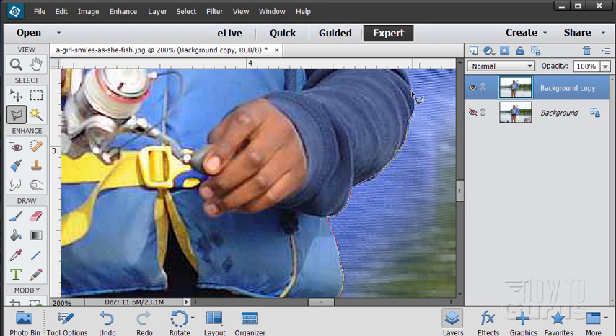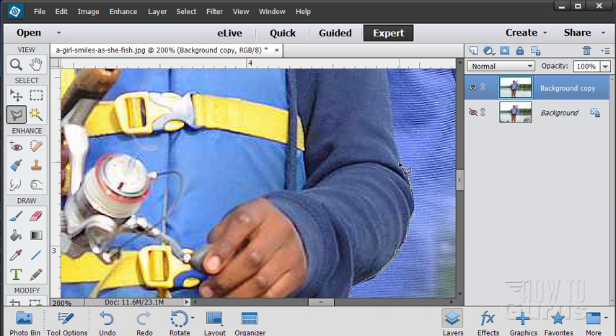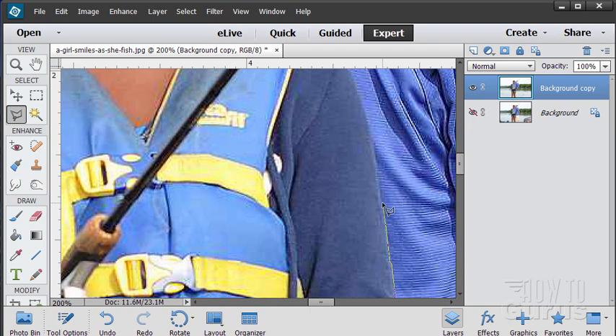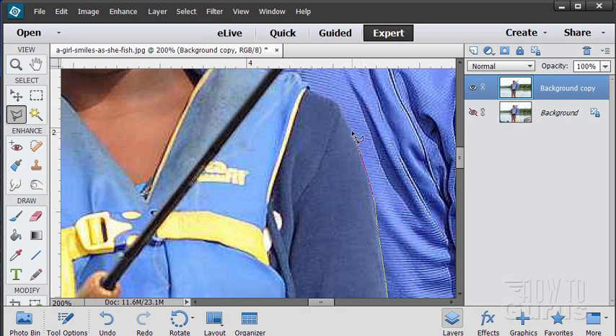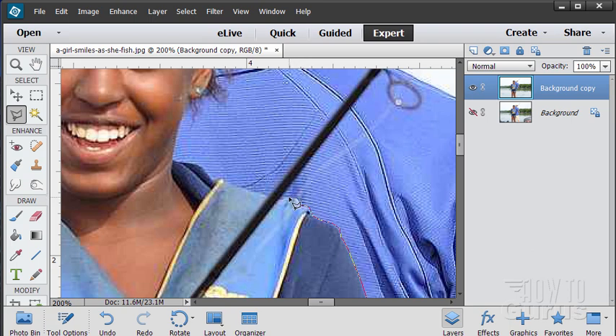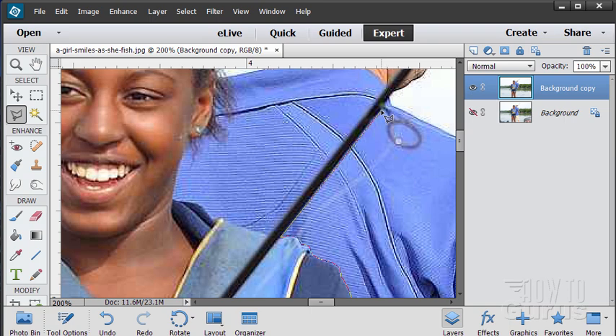We're coming up close on that fishing pole, which actually is not that difficult because it's straight. The problem of course is the eyes on the fishing pole where the fishing line goes through. We're going to save that — that one large eye and the hair — as a last step in the whole process. When using the polygonal lasso tool, don't click too quickly. If you click too fast it will try to close out and finish the path. Take your time, wait a moment between each click.